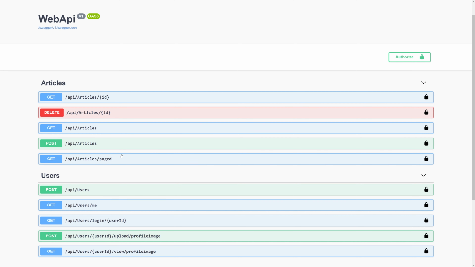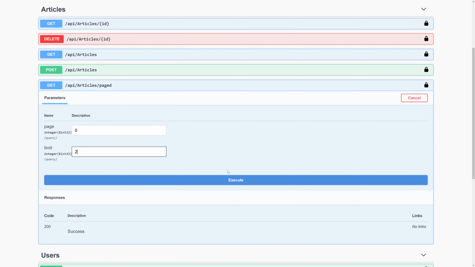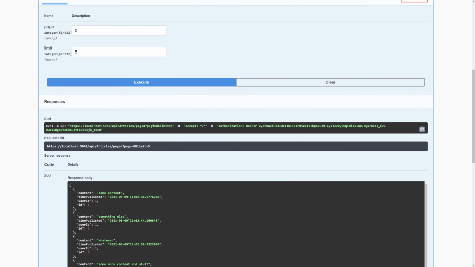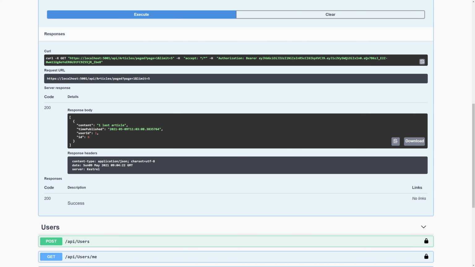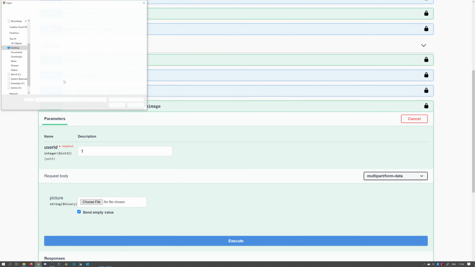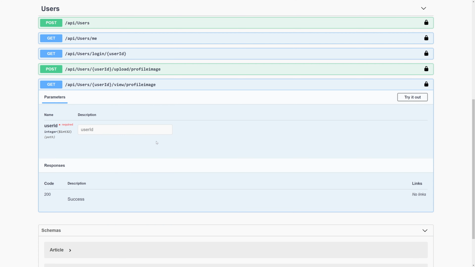And we can also get a page result for the articles, and this is 0 based. So let's just take 2 from the very first page. You can see we get 2. Let's get 5. And I know we have 6. So let's go to page 2, or 1 it is. Get this, then we get that one. We can also upload a profile image. This is then stored on the server, and we have a background service that will pick it up and process it.